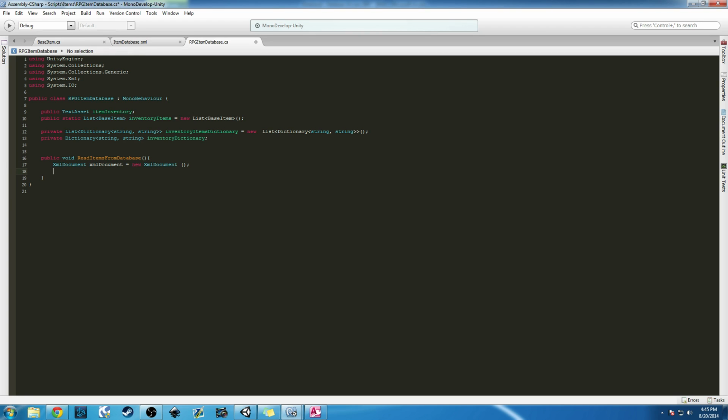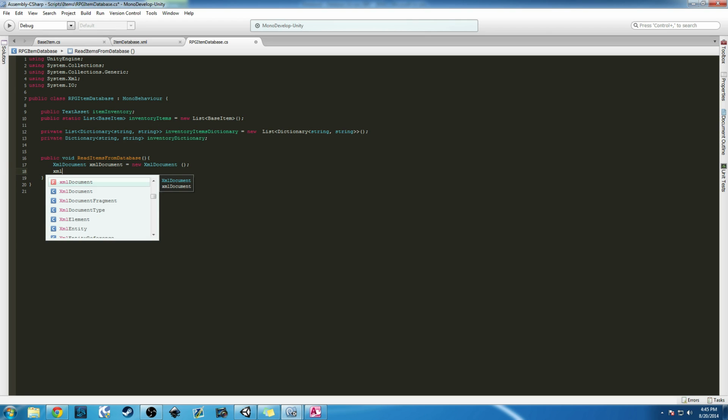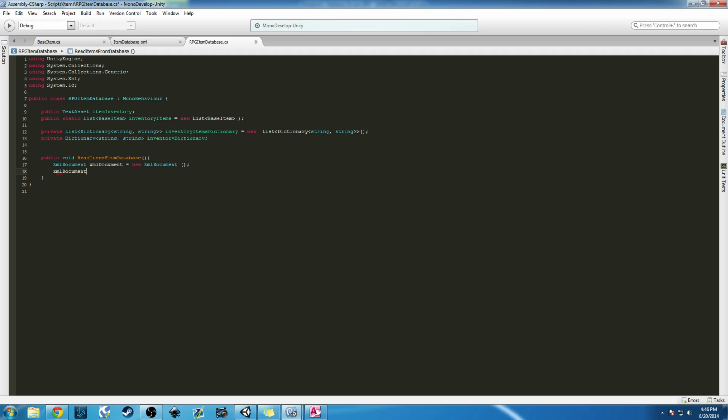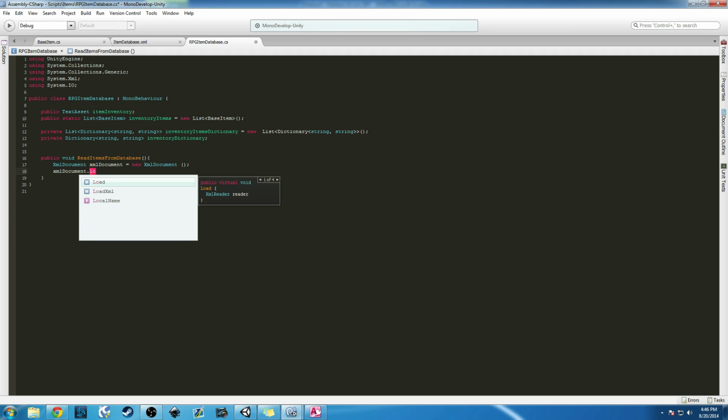Bam, like that. And then we're going to load it. So you go XML document dot load XML. This is why we need the XML library up above.